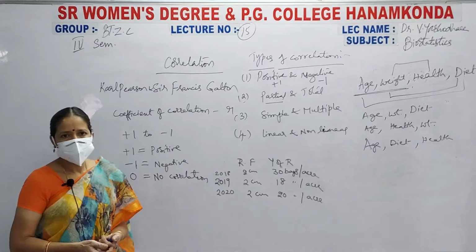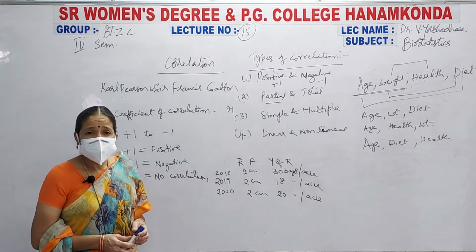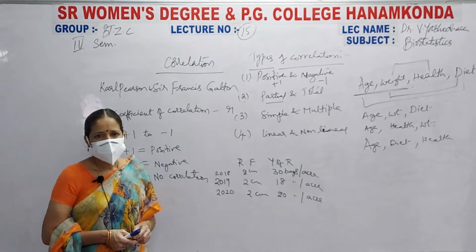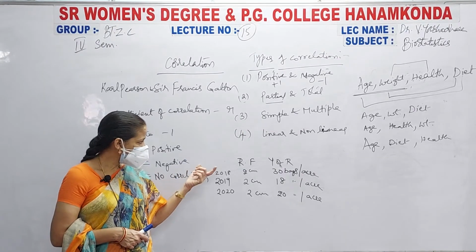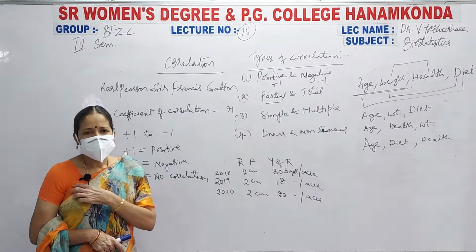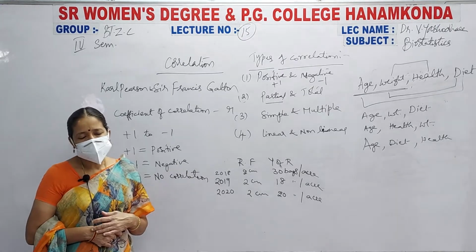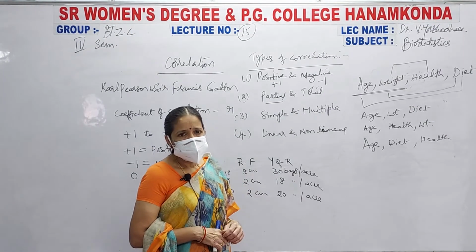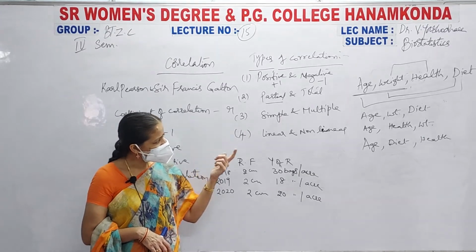That means if the two variables used for correlation are not correlated with each other, or they are not showing uniform correlation, then it is known as a non-linear correlation. Linear correlation means if the correlation between the variables is uniform, then it is known as linear correlation. Non-linear correlation means if the variables are showing a different type of correlation, that is, the correlation is not uniform, then it is known as a non-linear correlation.